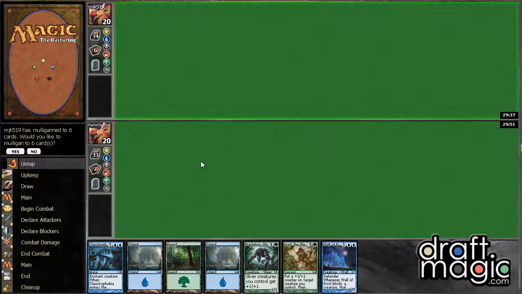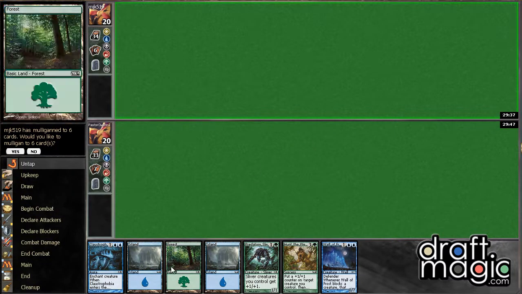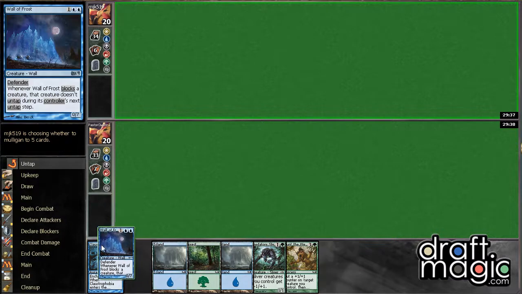Here we are, round 1, game 1. I'm being given the choice to mulligan. I've got the 2 Islands, both for the Wall of Frost and the Claustrophobia. I've got the 1 Forest for the Predatory Sliver, and hopefully I'll hit a Hunt the Weak at some point. So no, I don't want a mulligan. This is a wonderful hand.